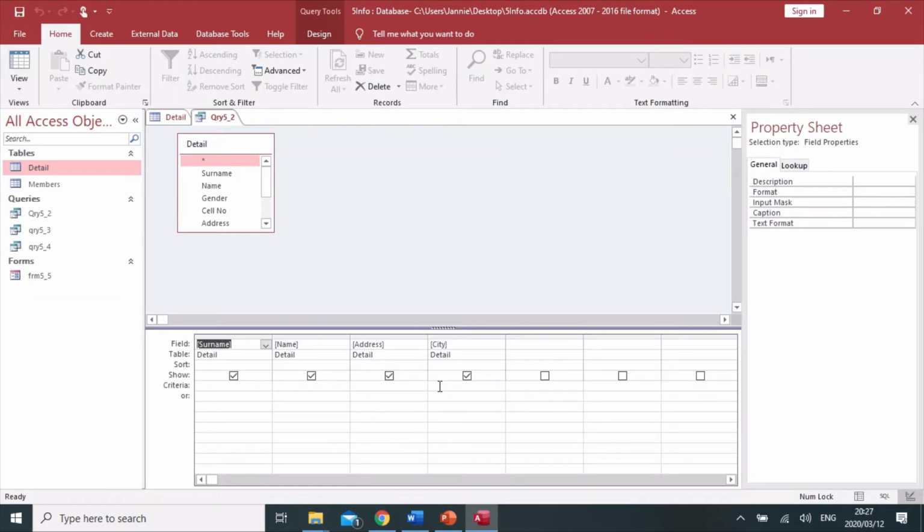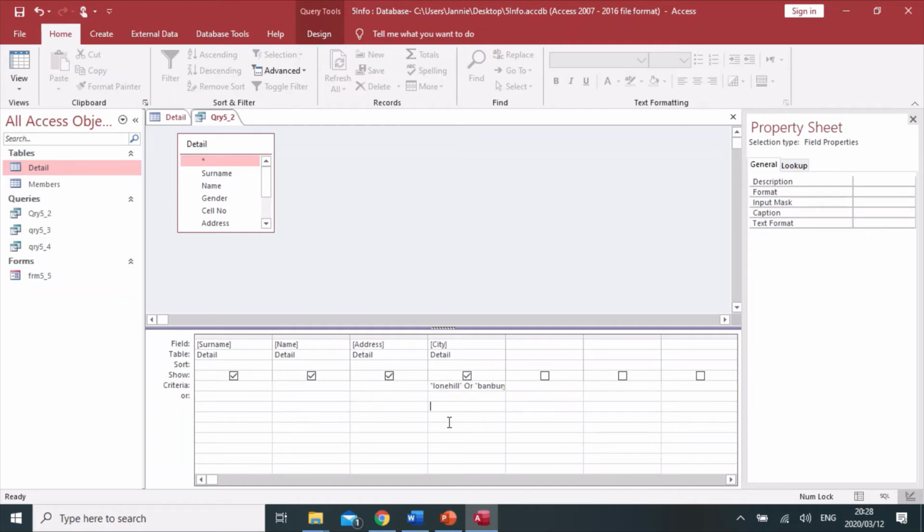Okay, so here under city, we are going to type in Lone Hill, space, or, Bunbury.